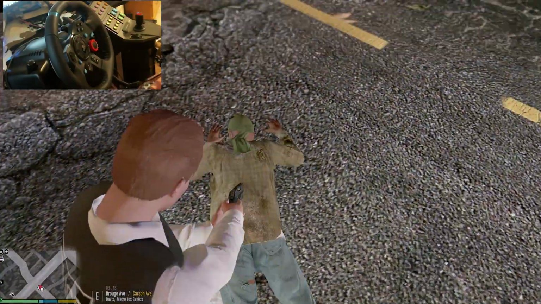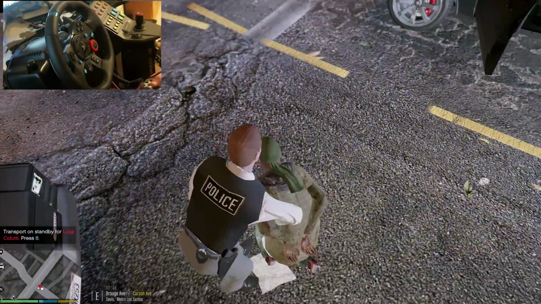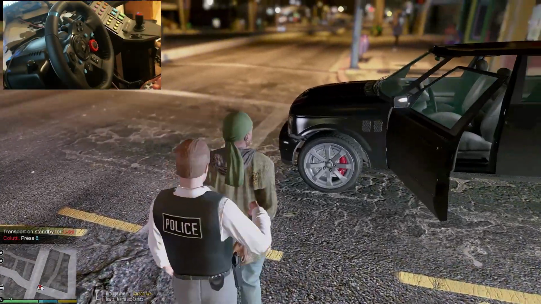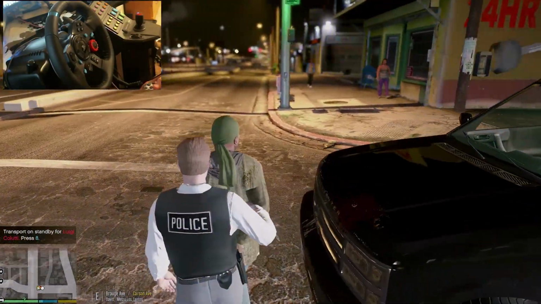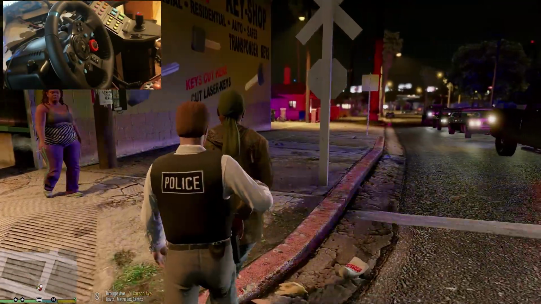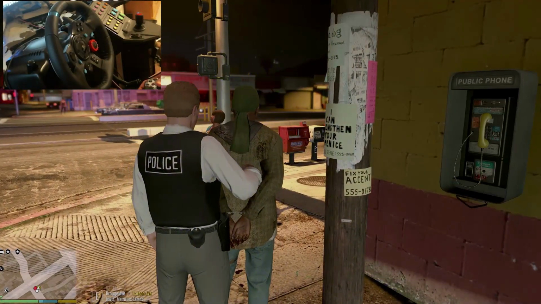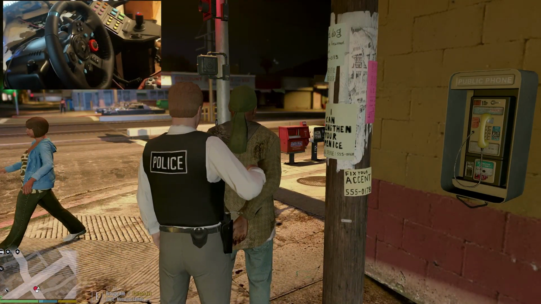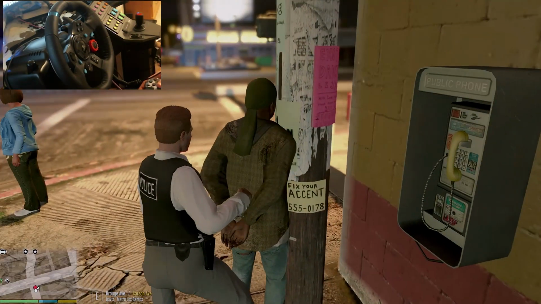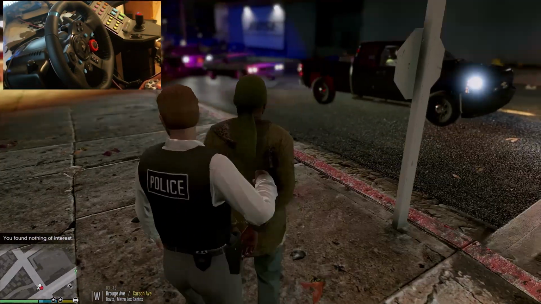All right, put your hands on your back. Thank you. Go ahead and grab you and pull you over here. What's your name? Luigi? All right, Luigi, let's walk over here. Do you have anything on you that's going to poke me, stick me, hurt me, or anything like that? You sure? All right, let's go ahead and search you. All right, so nothing. He doesn't really have anything on him.